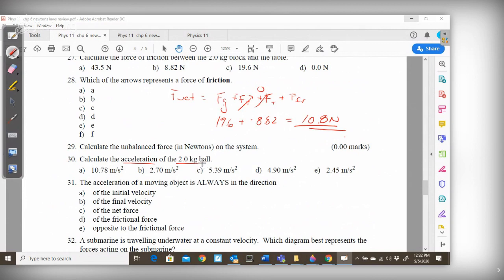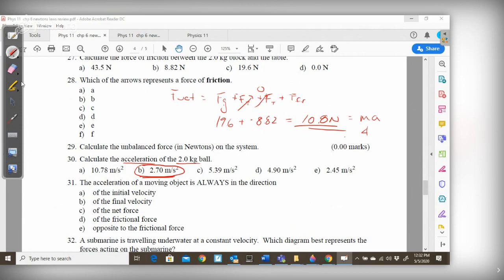Then it says calculate the acceleration of the 2 kilogram ball. Well, it's a coupled system, so the ball is accelerating at the same rate as the block is, the same rate as the string. So this is not really deceptive, but just don't get hung up; they're all accelerating at the same rate. And that's really the key thing. So this is equal to ma. Well, our m is equal to 4. And so we get a value of 2.69. So the answer is B. That's the total mass that's accelerating. Here we have our net force.